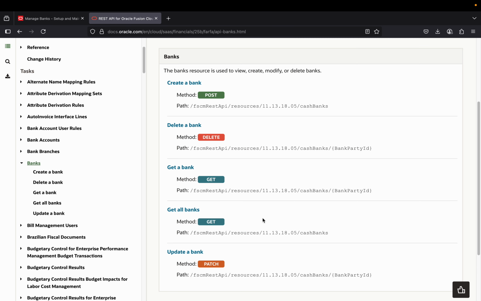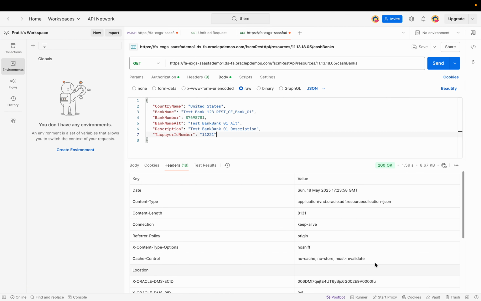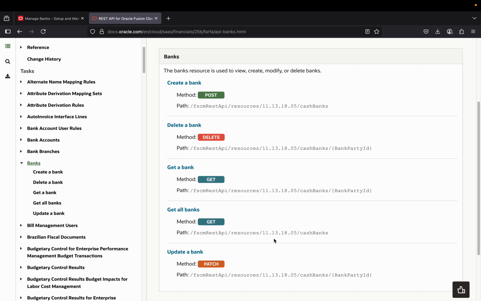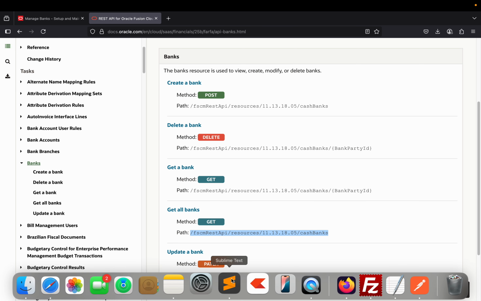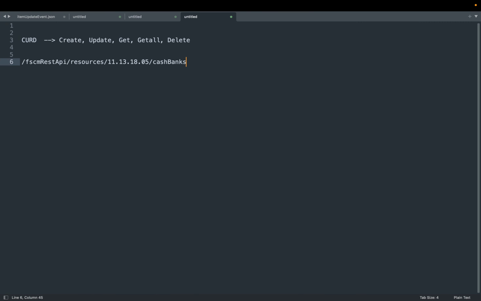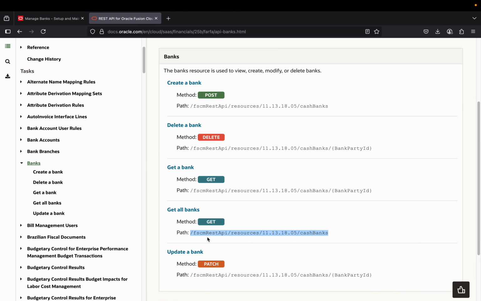So we will require the Postman tool, which is used for testing the REST APIs. So I have this Postman tool. I'll copy the get all banks endpoint relative path from here and paste it here. So this is the relative path.